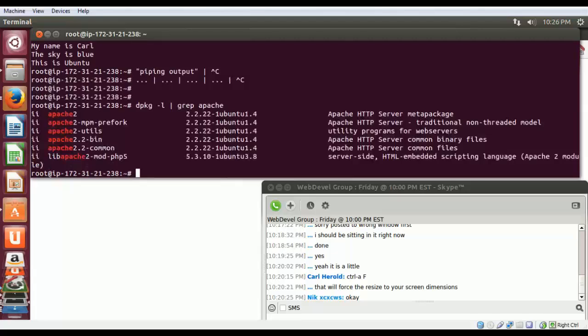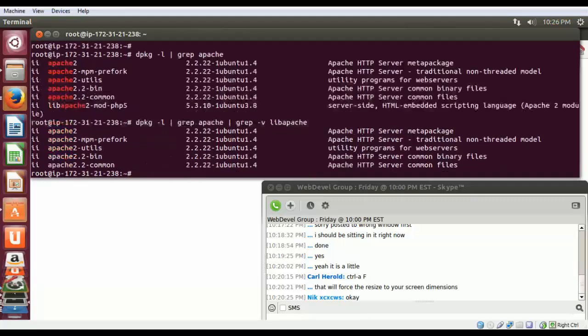And now if I really want to, I could look at just the packages that contain Apache, but I can grep out those packages that contain libapache. And now it'll strip out that bottom line that said libapache2. And I can get as complex as I want to be.